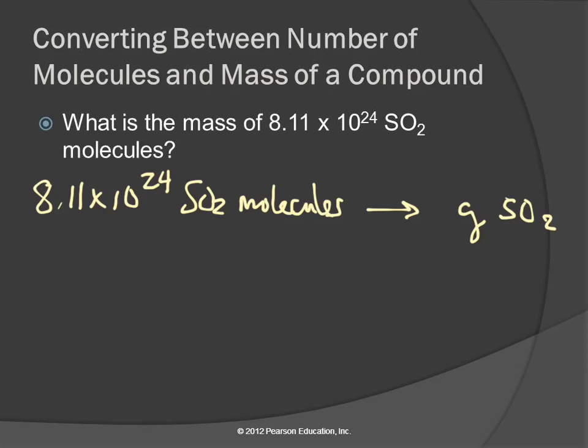Well, we're going to need the molar mass of this. Because we've got grams in either moles or molecules, we're going to need molar mass. So off to the side, we've got one sulfur, 32.07.